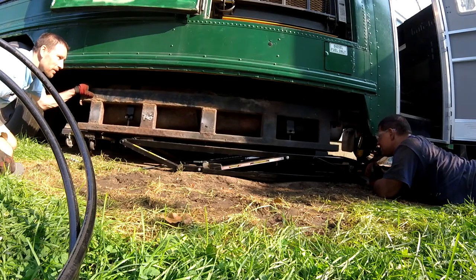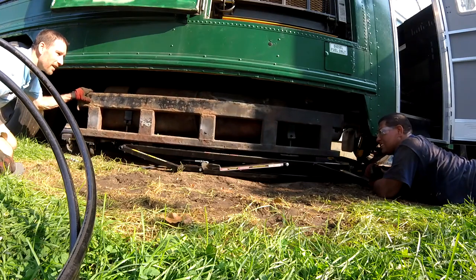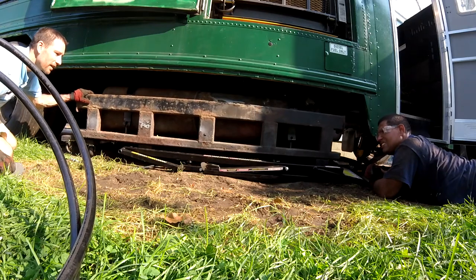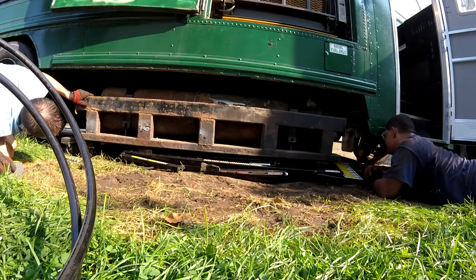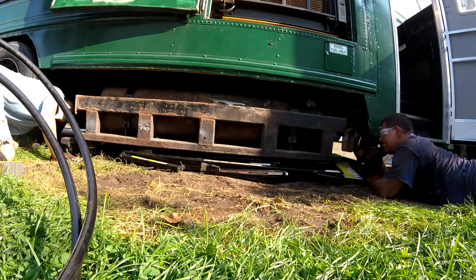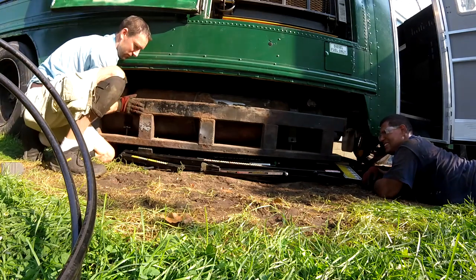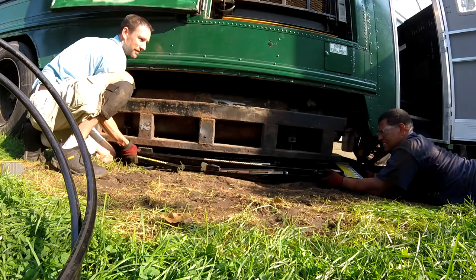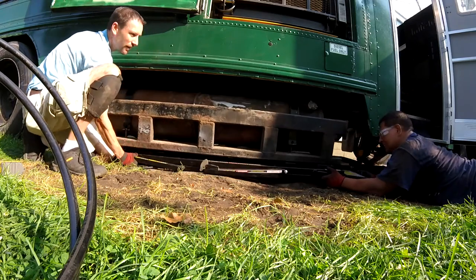Oops. That back one lowered quicker than that. Yep, it did. Probably because more weight was on it. It was level. Yeah, I know. What did it hit?